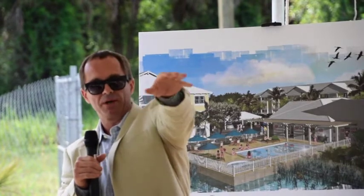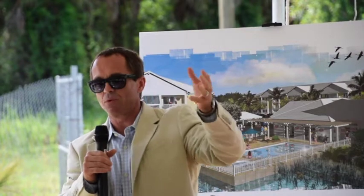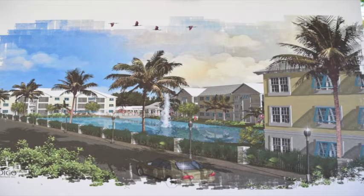On the front portion, fronting on Dean, the other one in front on US 41. The other one fronting on Dean will be about 4,000-ish square feet of just straight commercial space. What we want to make sure everyone knows is, as we go through construction, it's about a 12-month process for us to get our first building and start leasing and bringing people into the community, housing them, getting them set up, putting heads in beds if you want to call it. But the important part of that is we can't do that on our own.